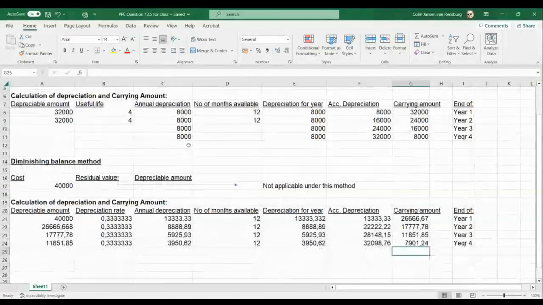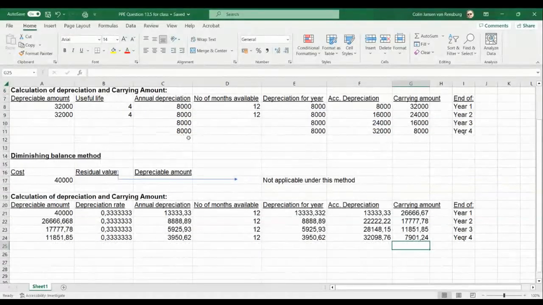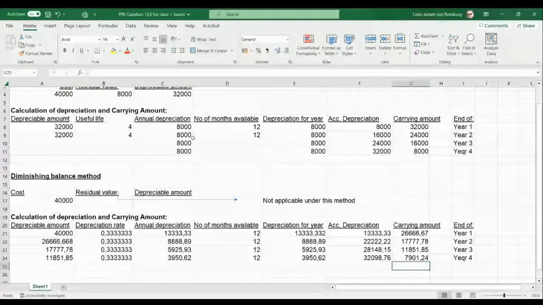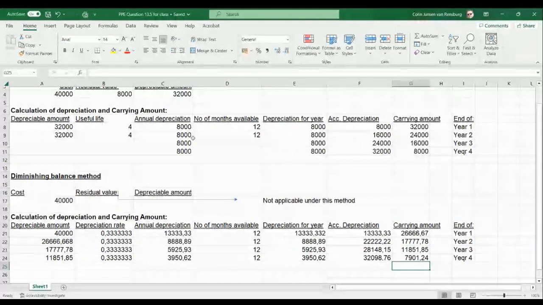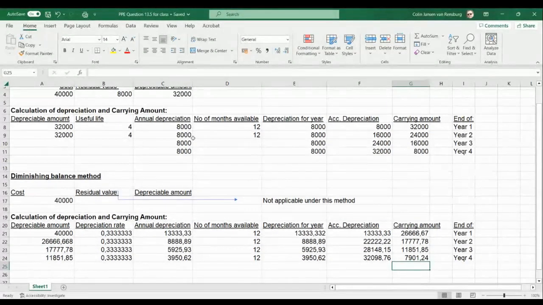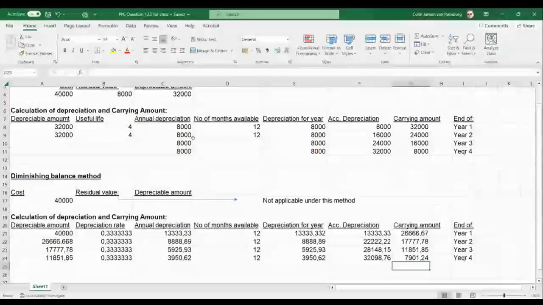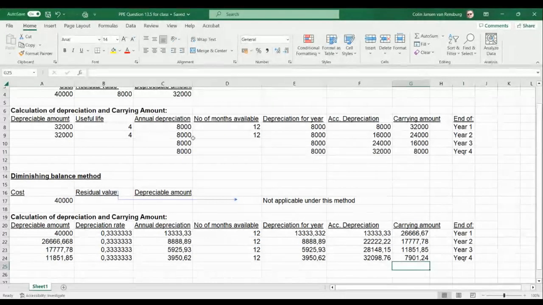But anyway, the last point that I want to make, ladies and gentlemen, or two points actually, and this is in your textbook. I know I've read it the other day. They mention that the diminishing balance method is a very appropriate method for motor vehicles. I think I mentioned this last week as well, because as soon as that motor vehicle has been purchased, it is a second-hand motor vehicle, right?